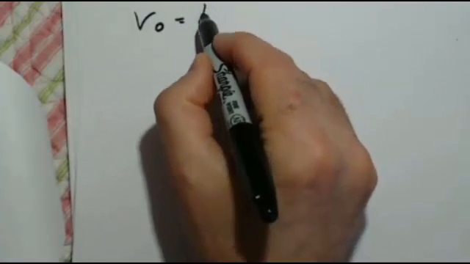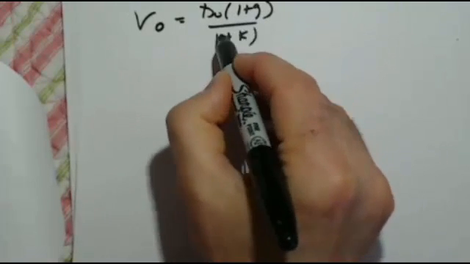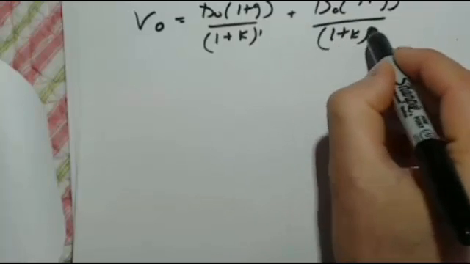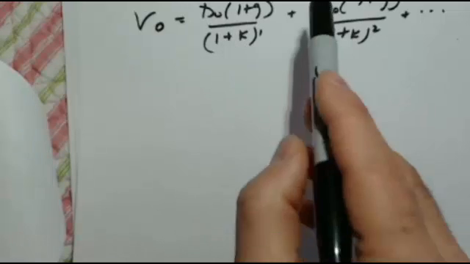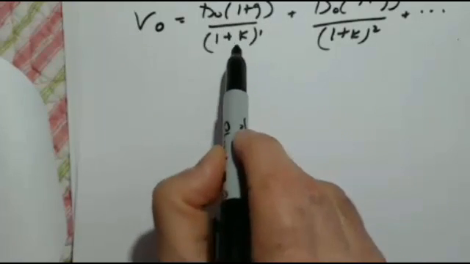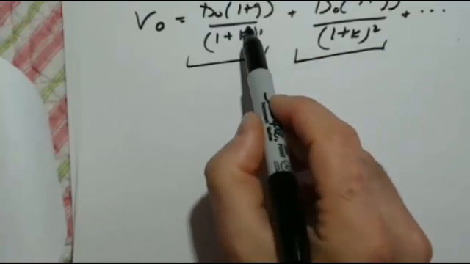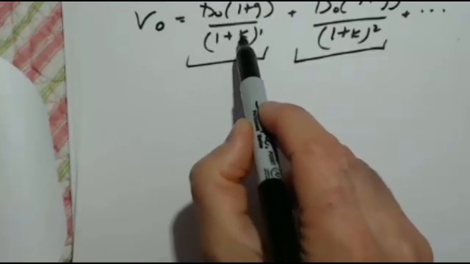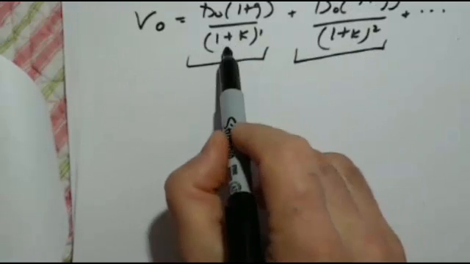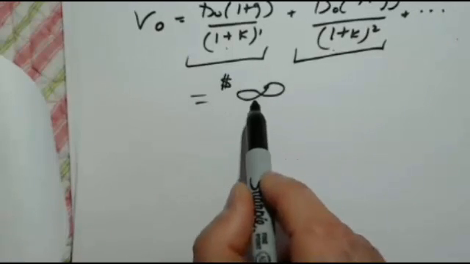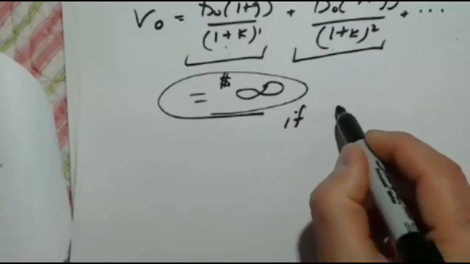Maybe I should rewrite it for you. If K is not greater than G, then what happens is, look, this thing will explode because you're adding this term to this term. And these terms would get bigger. If G was bigger than K, then the top would get bigger, and the discounting, the fact that it gets smaller, wouldn't get very small. And so these terms would constantly get bigger. If you constantly add bigger and bigger terms, the whole thing blows up to infinity. The value would be infinity if G was greater than K.